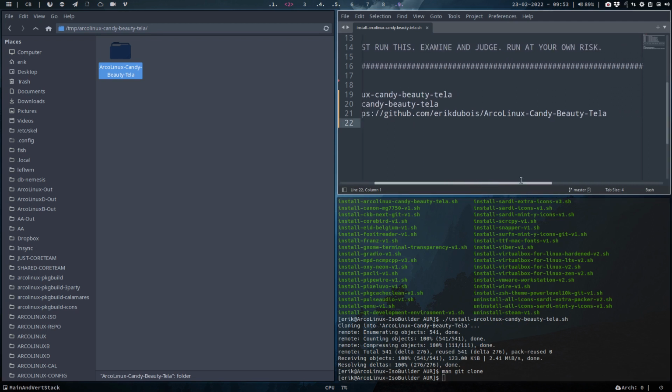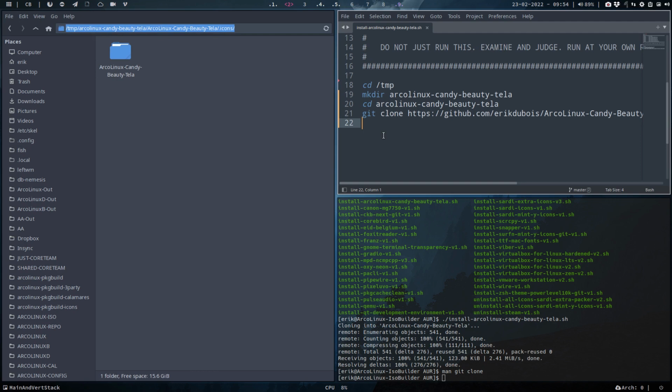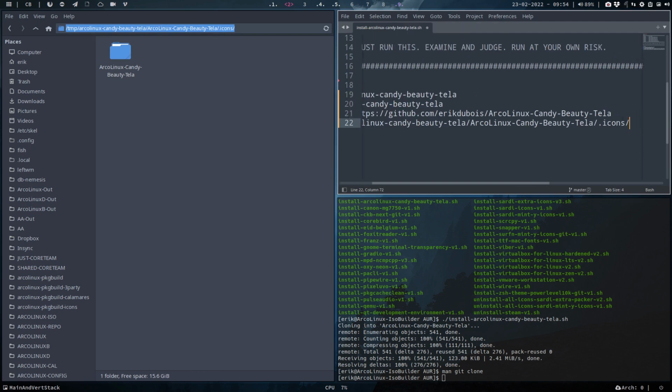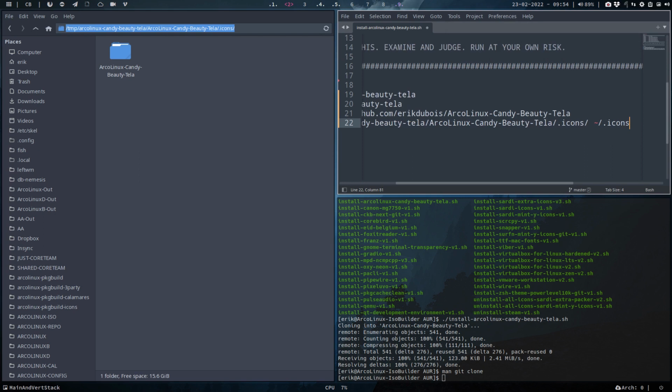But there will be differences in directory structure, in hierarchy, that we need to cope with. But if we do it like this, there is no need for hierarchy. So it's this basically. This is what I need. This is simple, everybody understands that we need to copy this content to my own home directory inside the dot icons, or in Plasma, the dot local folder.